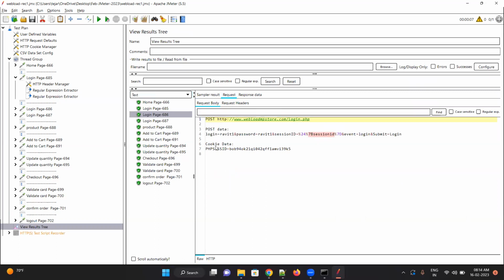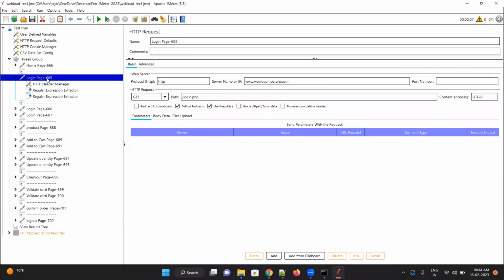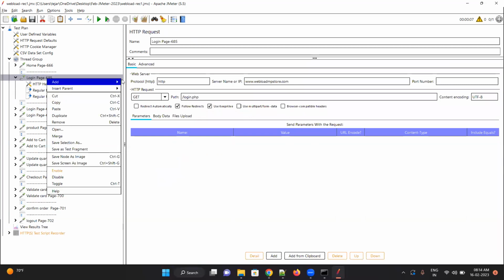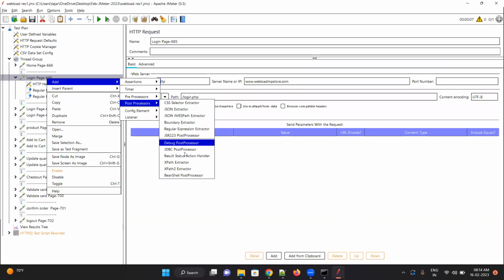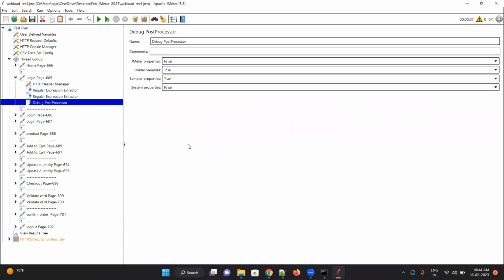Instead of that, if we add a debug post processor, it will help us fetch the data. Add post processor, debug post processor. Debug post processor will display all our properties and variables throughout our script, and how the values are getting set.